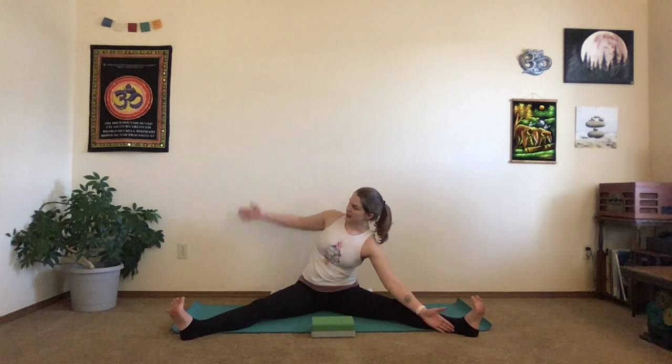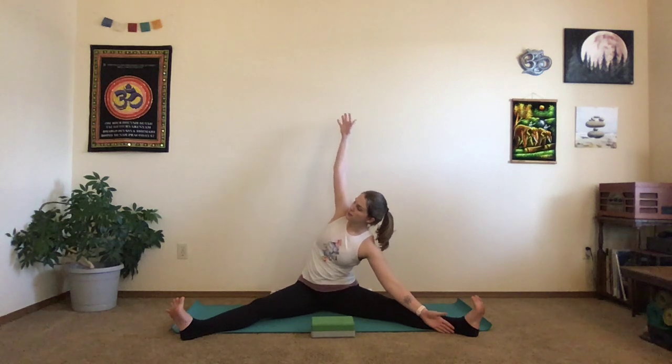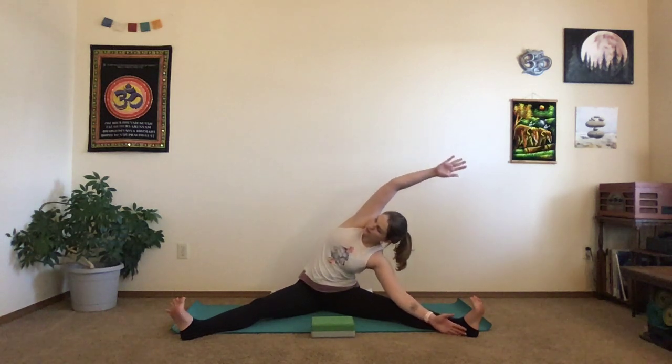So legs extend wide here. Toes flexing in, quadriceps engaged. Root down through the seat and inhale, lengthen up through the spine. And on your exhale, let the right hand slide along the inside of the right leg, opening the torso to the left. And inhale, reach the left arm up. And exhale it over towards the right foot.